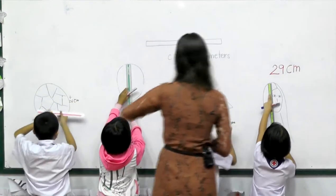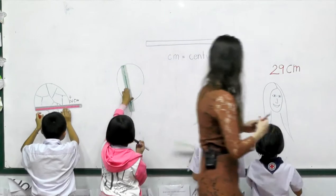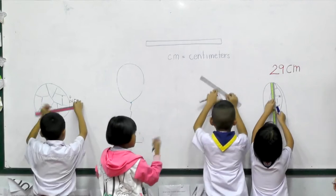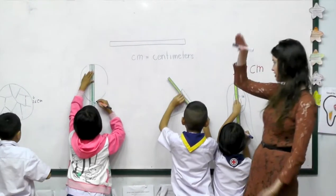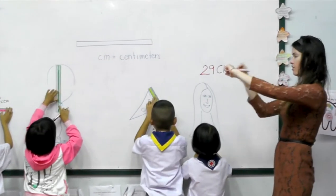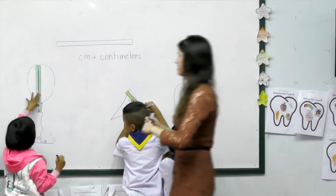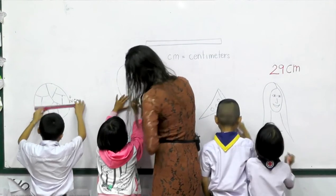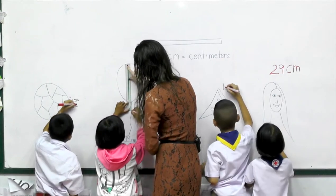Measure. And keep that one there, because we're going to... That's cool. Yeah, remember when we have something that's very long? I think you have a good idea what we're going to do. Yes, very nice. Remember, if you have something that's very tall or very long, we want to hold our finger or put a little pencil mark where it is so that we can move our ruler down. Good job. Okay, so let's put it at the top. Then at the very bottom of your ruler, put a little mark. Put a little dot right here.